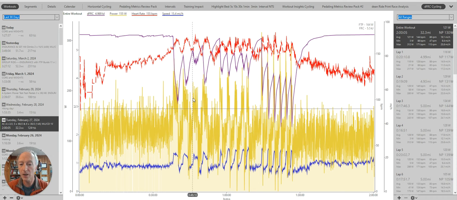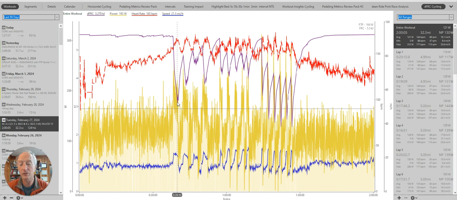So this is 4 times 2 minutes with 2 minutes in between each one. This is 5 times 1 minute with 2 minutes in between each one. And then this is 6 times 30 seconds with 2 minutes in between each one. Now the functional reserve capacity, you can see, goes from 5.5 down here to 3.2. So first off, they didn't really reduce it enough to really strain that system. They didn't go hard enough.